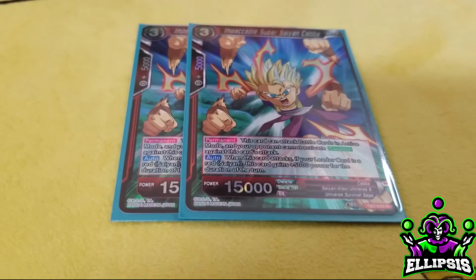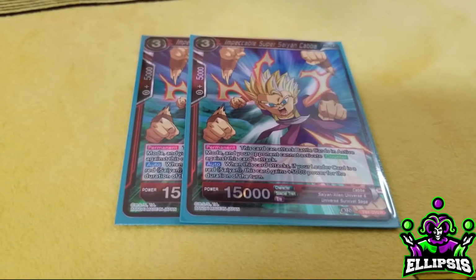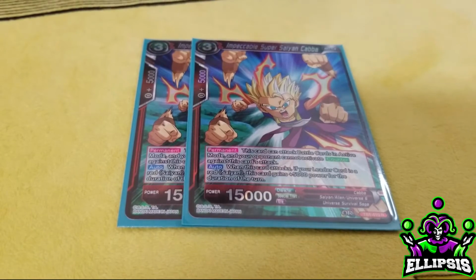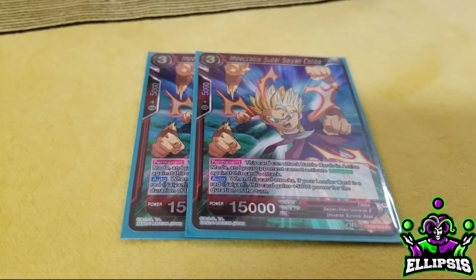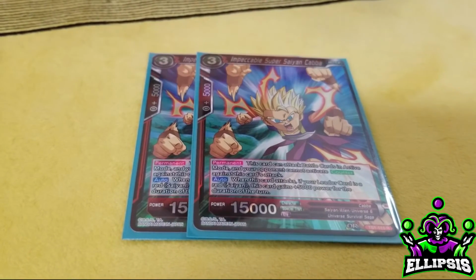So what he does, if you didn't play during Tournament Power format, is he can attack active battle cards, and counters can't be activated against him. So you can't activate Dimension Magic, you can't Zeno Button, you can't Mafuba him. His attack can be negated by Janemba, but that doesn't really come in all that often.